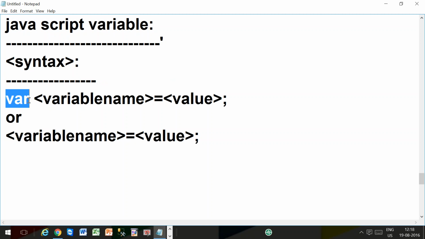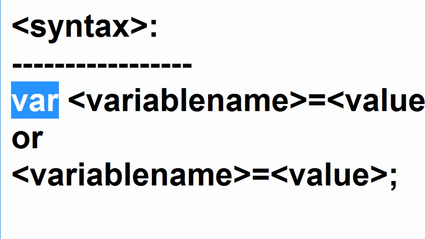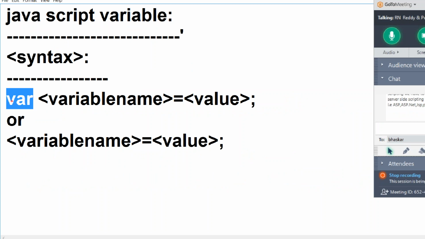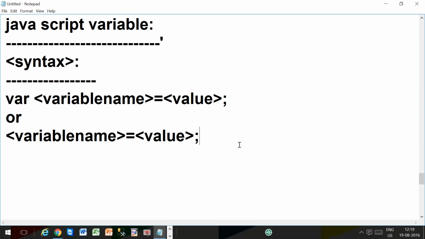Here var is a keyword. We can declare a JavaScript variable with the var keyword or without the var keyword also. Are you clear? Yes, sir. C#.NET syntax is data type, variable name, value. Here the var keyword is optional.